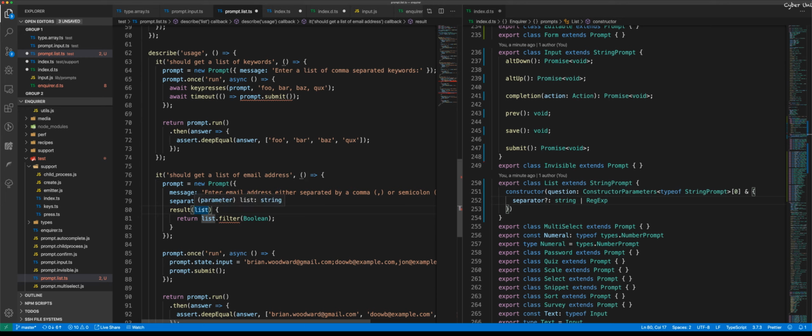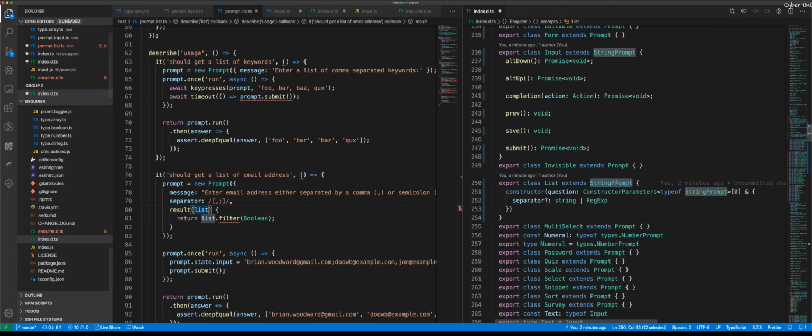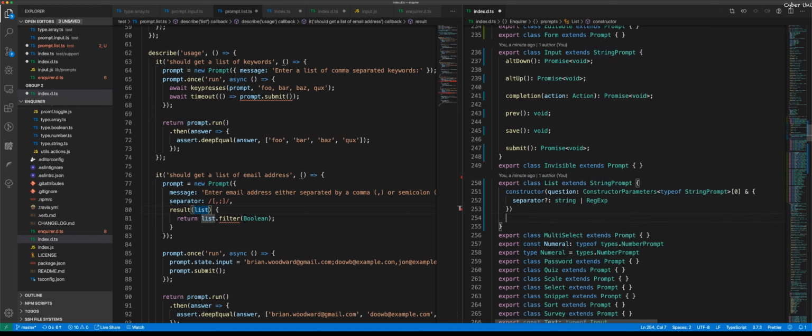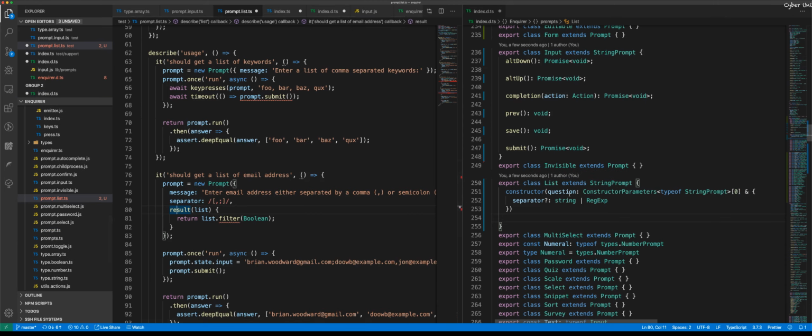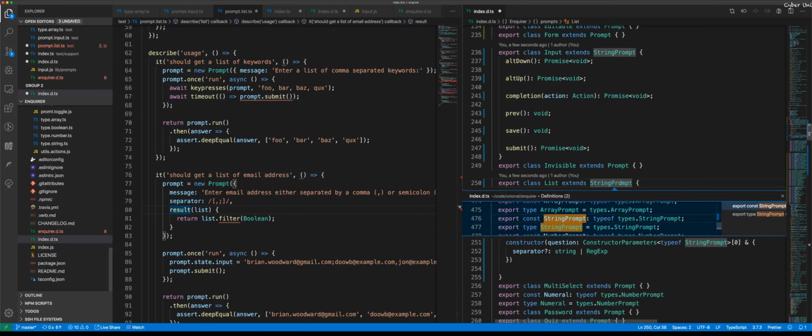The type should be a string array. So over here, this is extending from prompt. So we need to override this function, at least this result function. Let's override it.